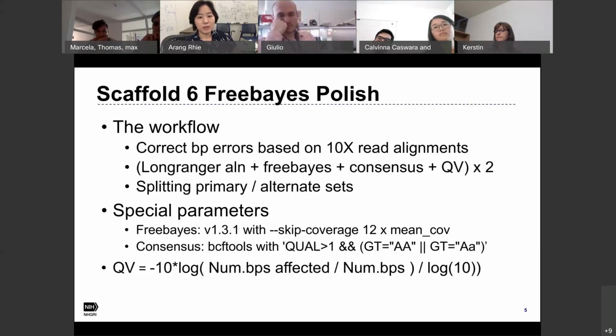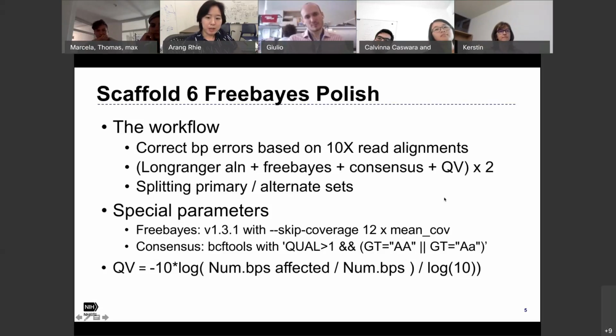So this whole process is done twice. And at the end, the assembly stats app is run on the final assembly, the primary and alternate sets. These are done automatically.